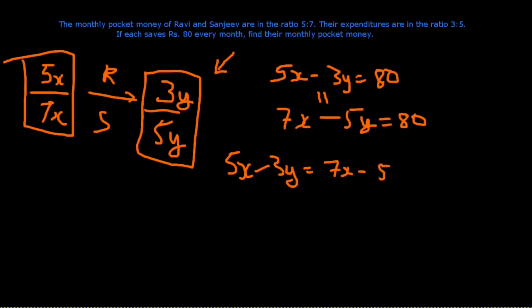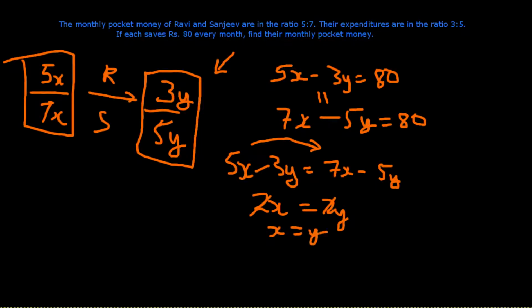And as always, take both the x's to one side, the y's to one side. So let's get the x's here. So that becomes 2x. Get this y here. So it's equal to 2y. Cut, x is equal to y.